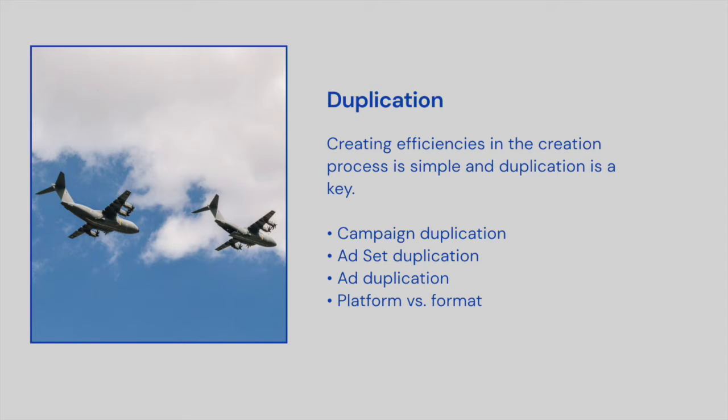As we discussed previously, each different ad placement, such as Facebook feed versus Instagram story, has creative specs that are formatted specifically for that channel. So if you create an ad for Instagram story in that proper 9:16 aspect ratio, that ad isn't going to work well on the Facebook feed. So you're going to need to make sure that you don't duplicate that ad anywhere that it shouldn't go. So if you've got stories stuff, you only want to duplicate it to stories. If you've got feed stuff, you only want to duplicate it to feeds.